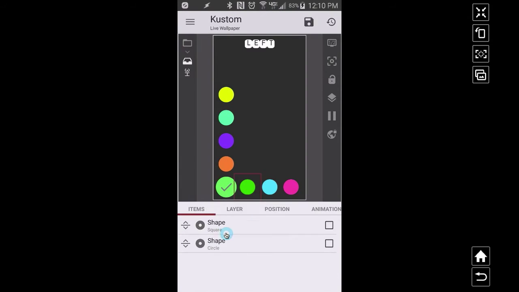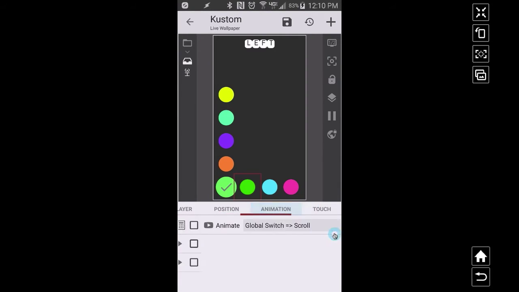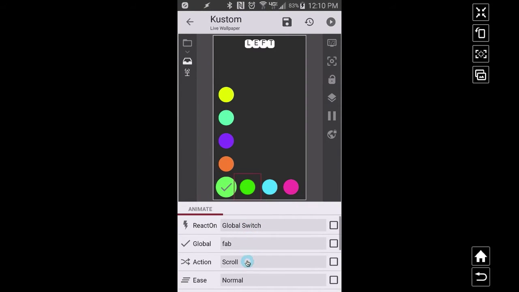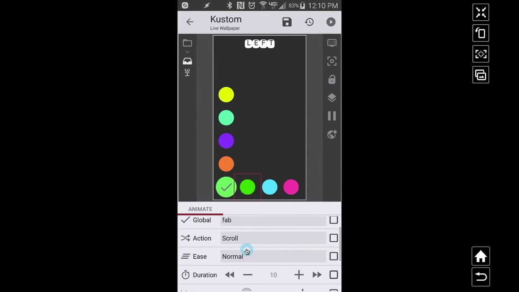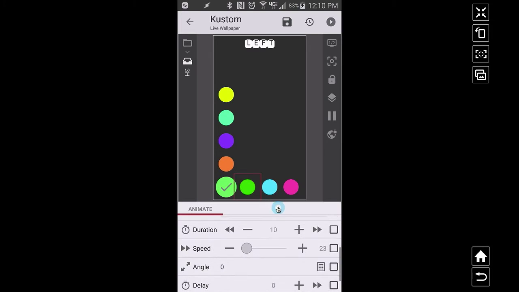Let's go to 3H, which is going to be this green one here. Let's go to Animation, Global Switch, Scroll, same idea. We can tweak our settings. Notice all my durations are 1 second, that 10 for right now. The speed, I had to tweak a little bit. I had this one going out somewhere around 70, this one around 47, this one around 23. That gives me pretty equal spacing between them. Now this one is definitely not as wide, but these are just about the same. Maybe a little bit off, but I'm okay with that.